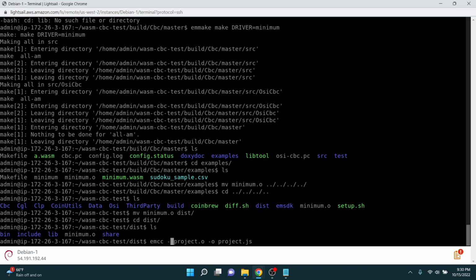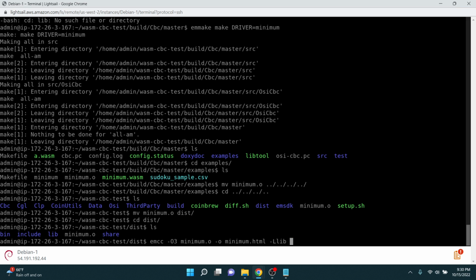Let's try dash, no, O3, and then minimum. And dash o minimum.html, and then dash L, capital L, lib.